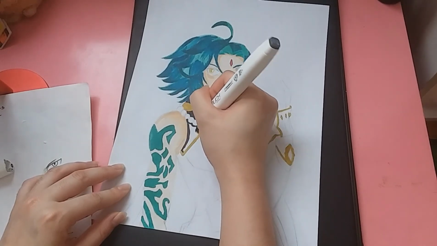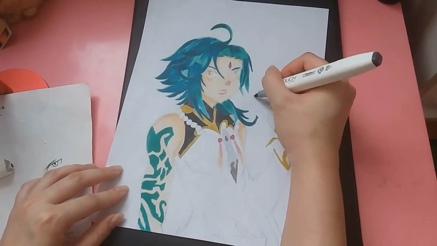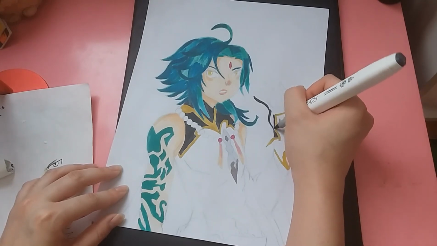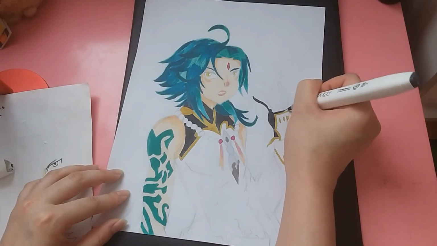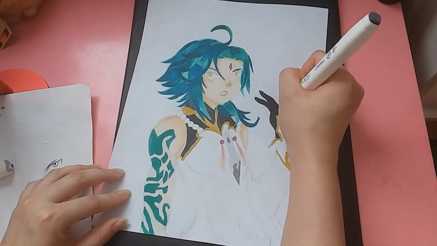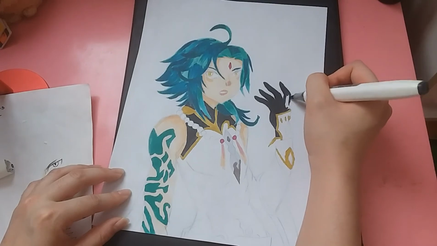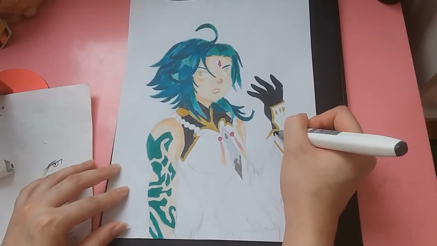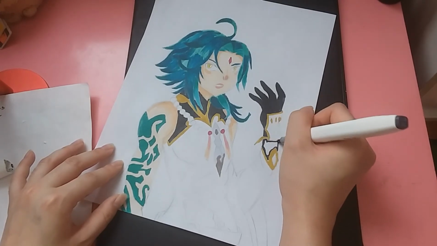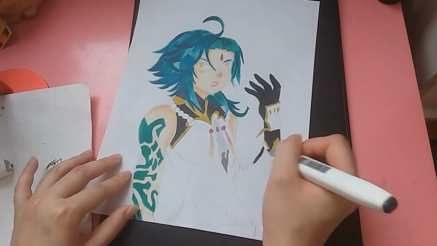Since he only has his necklace kind of overlapping his clothing, there's not really much to him, which makes everything easier. Other drawings are a bit more complicated and they take longer to color just because they have so many different details on them. Like Sucrose has this neck pendant and then layers of different clothing. As for Xiao, it's just one. It looks like one layer, so it's easier to color in.